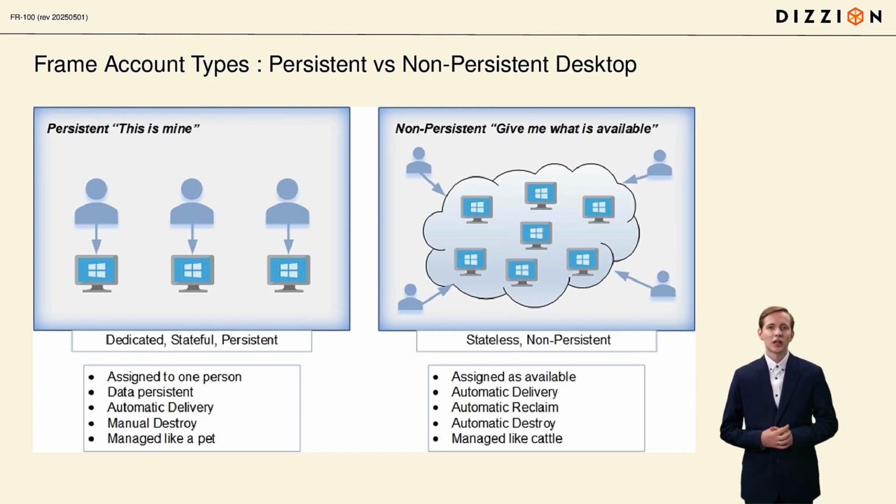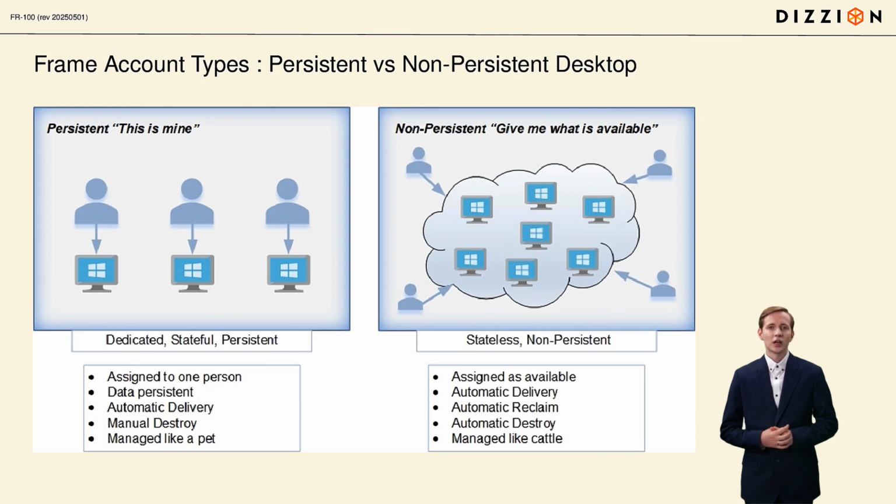There are two distinct types of frame accounts available to select from. It is important to understand the differences, as this choice will enable and disable certain features and behaviors of the resulting desktop pool, and also determine how you will manage the user desktops going forward. Regardless of which type you select, you can create multiple accounts within an organization of both types if your use case requires it. When we say persistent, we mean what happens to the operating system's state once a user's session has finished and the virtual machine is rebooted.